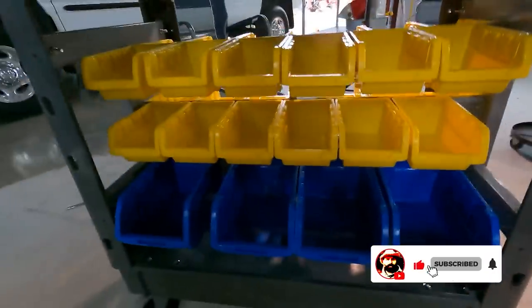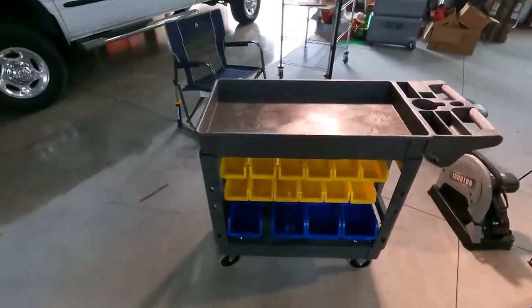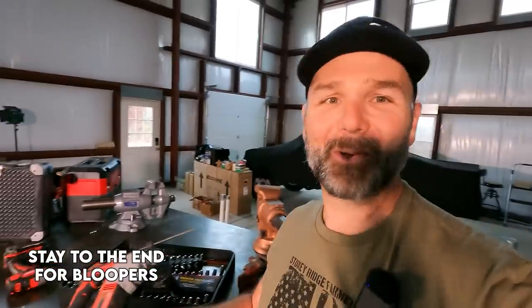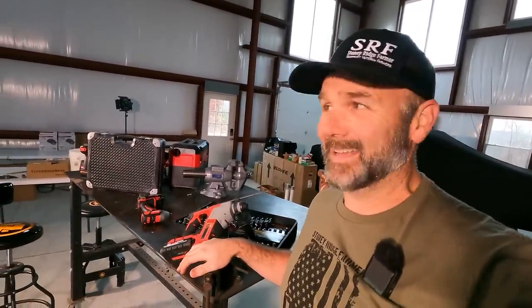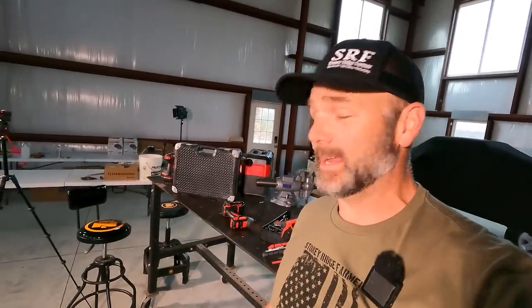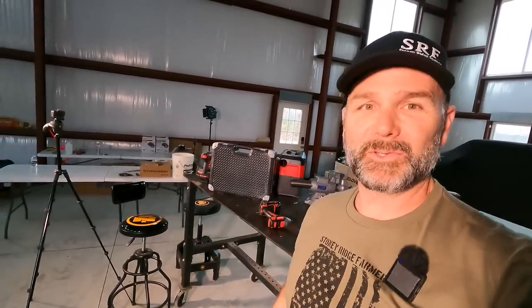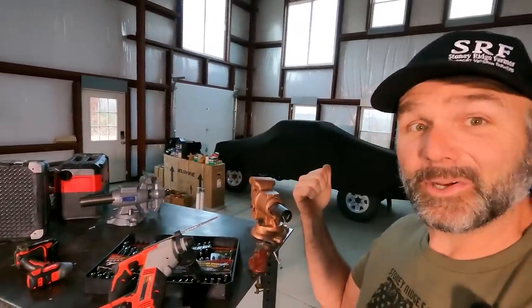This is a very nice work cart, guys. Super inexpensive gift idea for that person that's always working. That is our Northern Tool Stony Ridge Farmer gift guide for 2022, guys. It can serve as 2023 also. This is an awesome gift guide for anybody who is a toolophile, meaning you just have a love for tools and you like to get out and work. Now, without further ado, let's go uncover the Yoda corn.